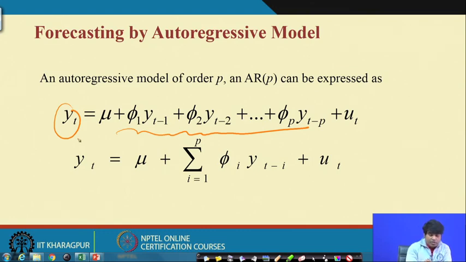So, y t represents sales at the current time frame, followed by the previous sales, represented by y t minus 1, y t minus 2, y t minus 3, and so on. Many lag variables you can create. Once you get the lag variables, the actual sales at a particular time can be connected with the previous time periods, and then we will again get the forecasted model.